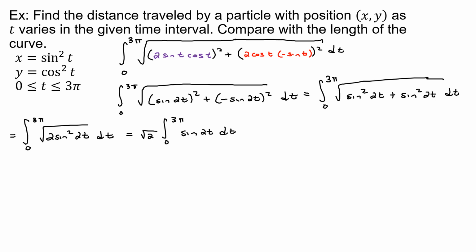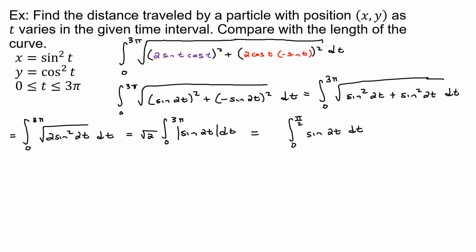Now, technically, since sine is an odd function, between 0 and 3 pi, it is actually bouncing between the positive numbers and the negative numbers. So officially, this needs an absolute value on it. So what we would really want to do here is figure out what's going on where it's positive. Sine is positive between 0 and pi over 2. So we're going to adjust this a little bit and say that we're going to go between 0 and pi over 2 and integrate sine t, because I know it's positive between 0 and pi over 2. That's the first quadrant on the unit circle.